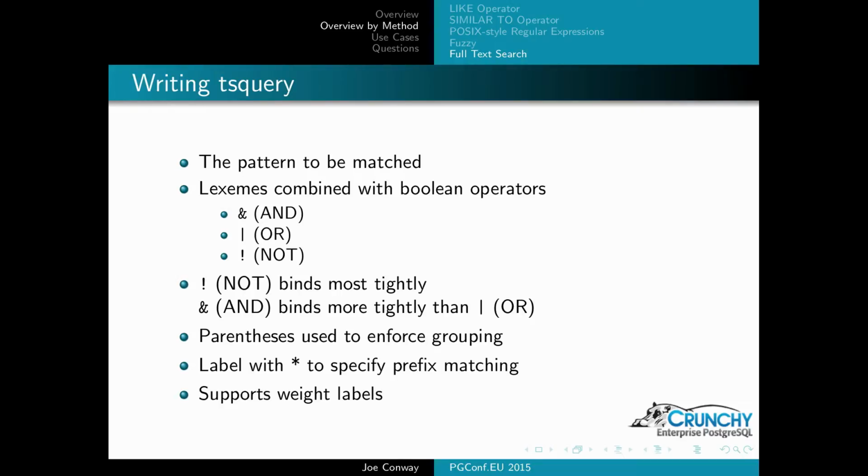And is going to bind more tightly than or. So if I haven't specified using parentheses how the operators should be combined, and I say this and that or something else, I'm first going to do the and, and then I'm going to or the two things together.